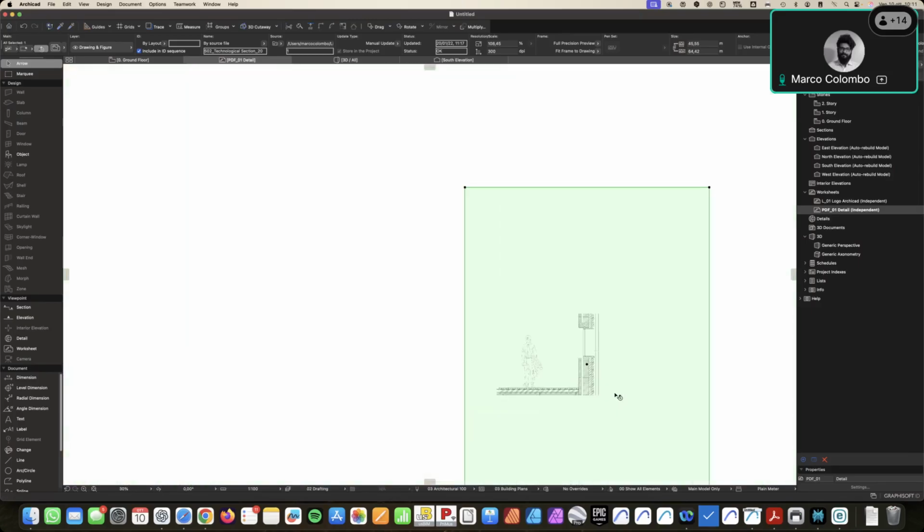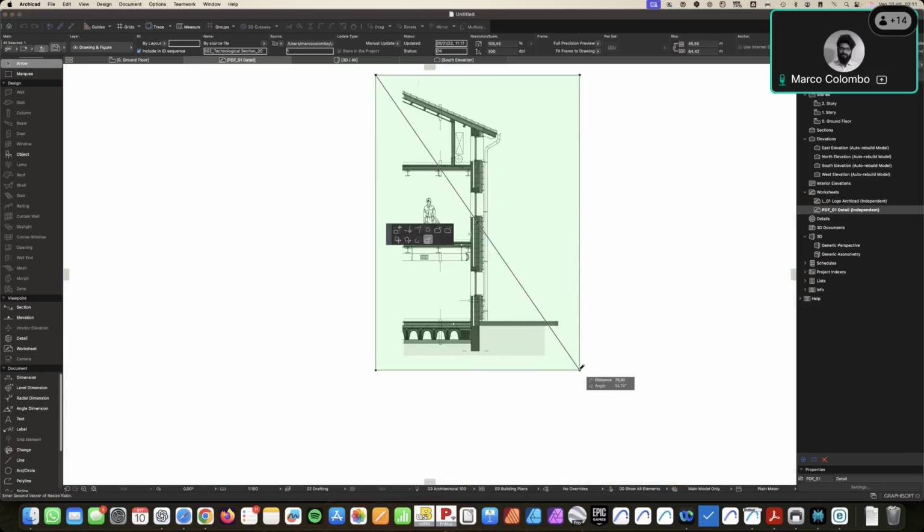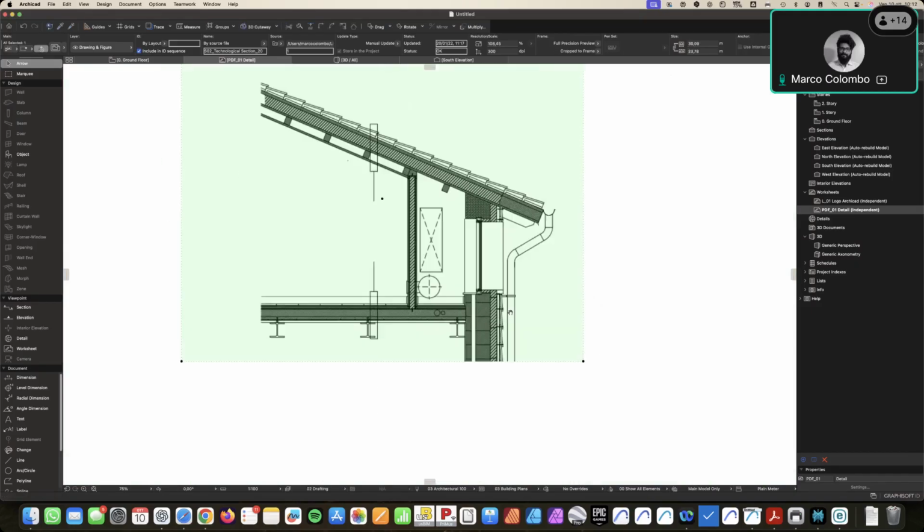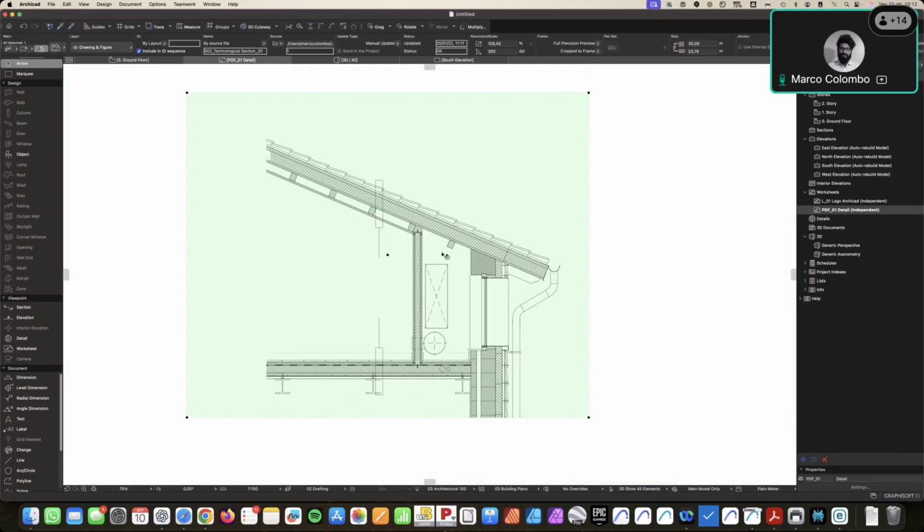Another thing that I can do is that if I click on one of these elements, always then stretch the views, I can also adjust the frame. What does it mean? It means that, for example, I can temporarily hide the element, adjusting the frame of the PDF. Because the PDF is put into the drawing simply as an image, that could be modified in shape in order to reach the configuration that you prefer.